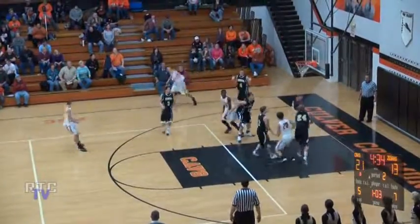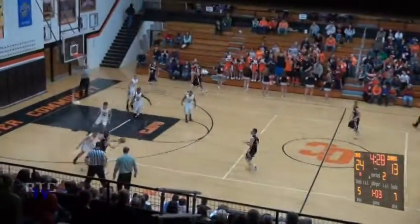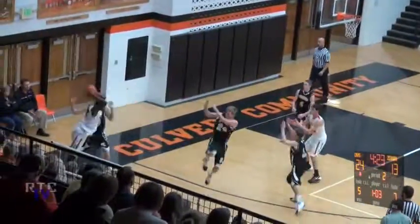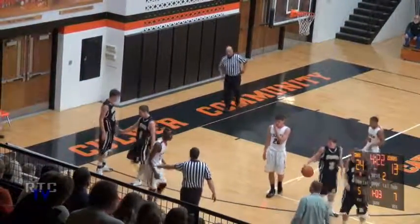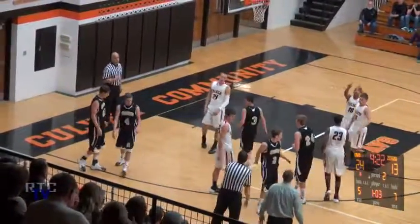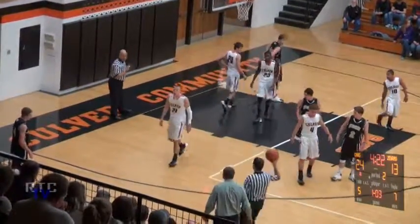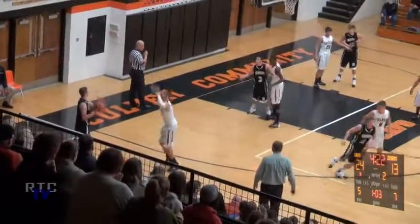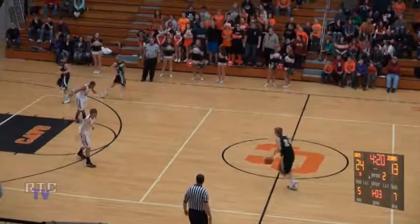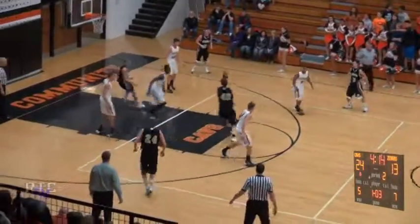Elliott — quick three, left corner. Yes! When the other team makes a run, how about your senior stepping up and knocking it down — 16 points. Holland fires a three — no good, ball bounds around. Anderson comes down with it and steps out of bounds — he tried to save it. I'll tell you what, I'm really impressed with Anderson. He is all over the floor — not just a big guy who stays in the paint or tries dunking. Every loose ball, he's on the floor — that's a hustle play coming from underneath the rim to try to save the ball inbounds. How much would he have helped this club last year? Yeah, that was the missing piece — that athleticism would have been huge for the Cavs.